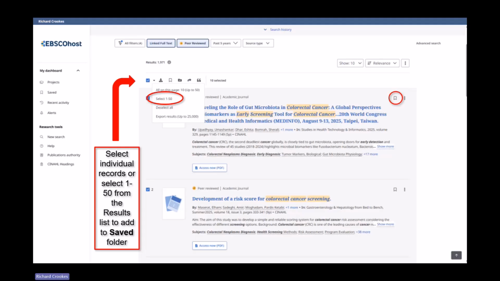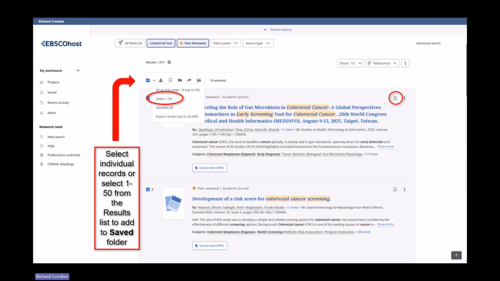Now that is going to change. So that is currently being reviewed. So that amount of records to be saved per page will change in due course. So we're just waiting for more information on that. So currently you can save up to 50 records per page by selecting the appropriate tick box there. And then obviously you can select 1 to 50 at one time. But again, that's going to increase to a larger amount in the coming weeks, months. I'm not sure how long that will take yet, but that is under review. I know it's been requested in the past. So it's now under serious consideration. So you should see that applied in due course on the new interface.